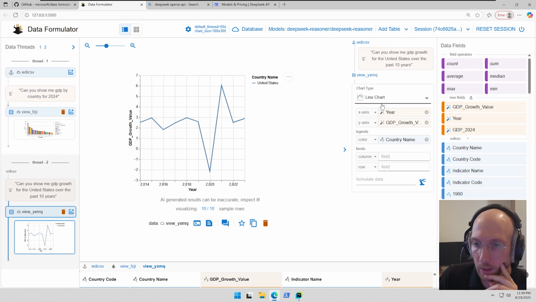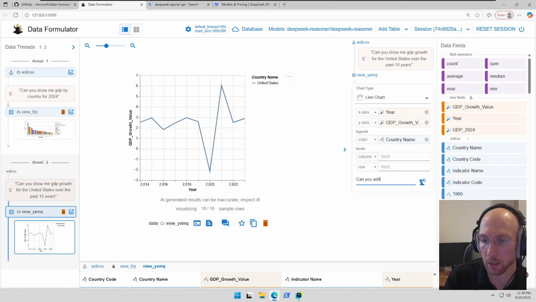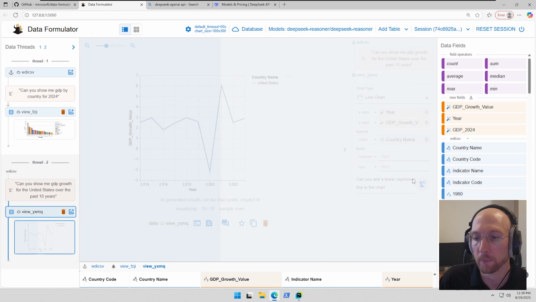I want to see if it's possible to add, can you add a linear regression line to the chart? Let's see if it adds a linear regression to it. I mean, it is kind of nice that it does pull that out for the country. So the exploration maybe is a little bit better than I think.